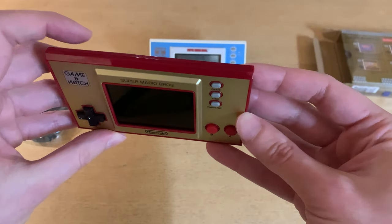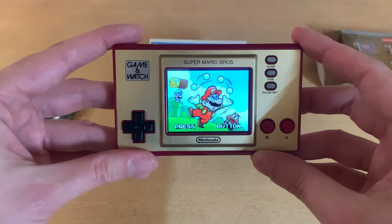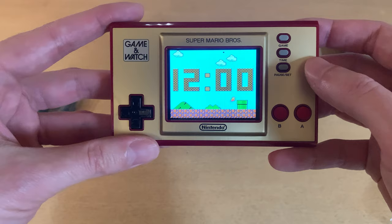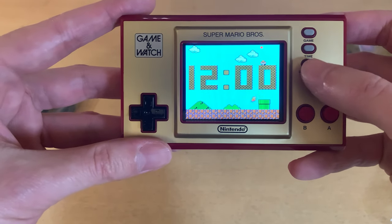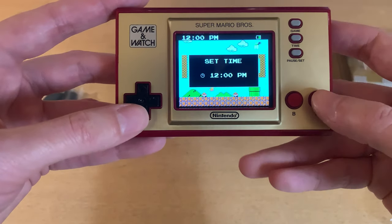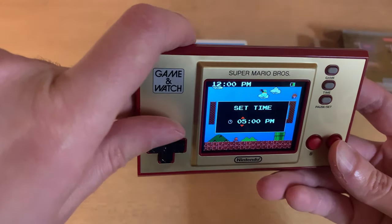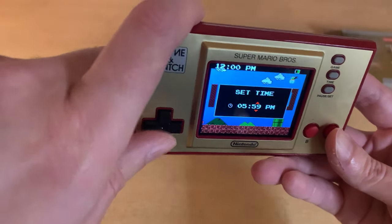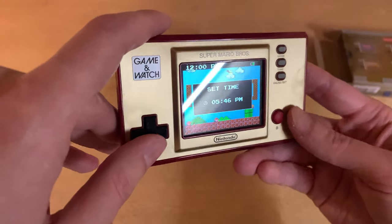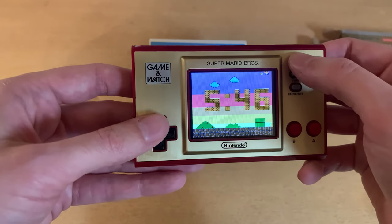Let's turn this on and see if it has battery already in it. It comes on — nice, Ball. Press time button. That's cute. This is the set button. Oh, the control is really great. So it's a tradition on my unboxing videos — I set the time, which everyone finds exhilarating. It's funny because it doesn't connect to the internet from what I understand. There we go — we have game!